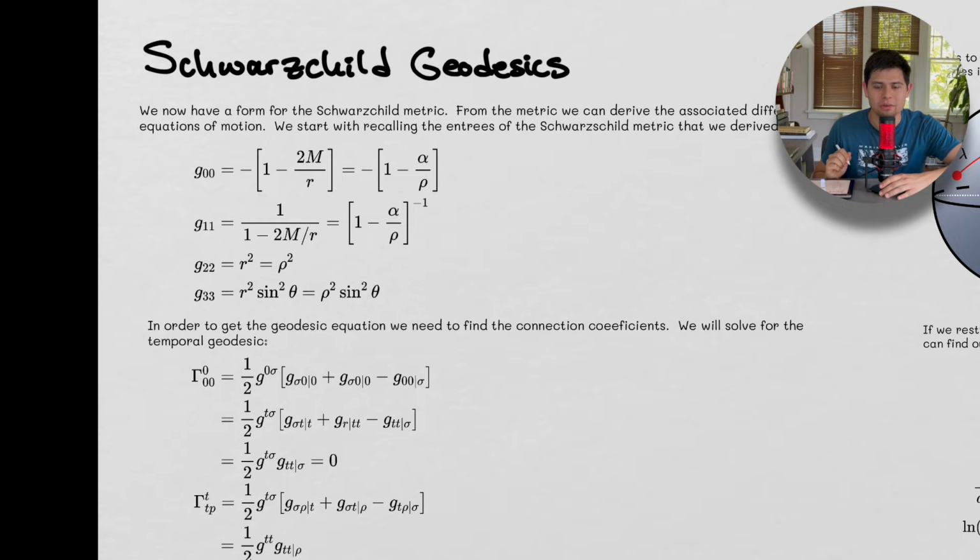So today we are going to be covering Schwarzschild geodesics. We're going to really bleed out this Schwarzschild metric for a couple of videos because this is the most well-known metric or solution to Einstein's field equations. Keeping in mind that the Schwarzschild metric is, again, a solution of the Einstein field equations.